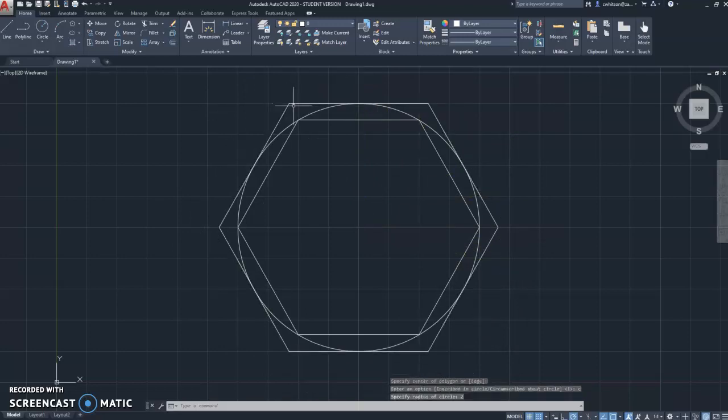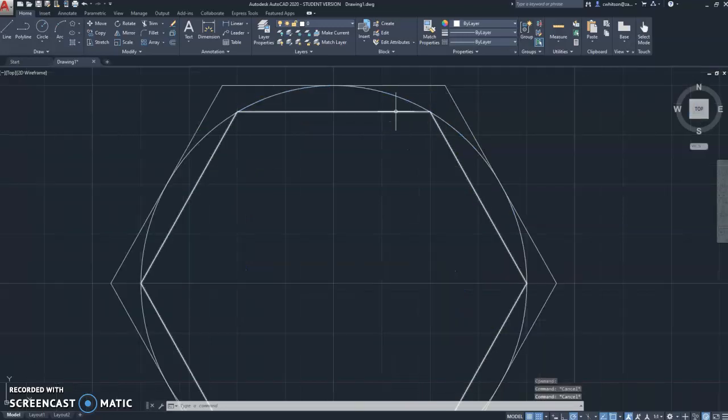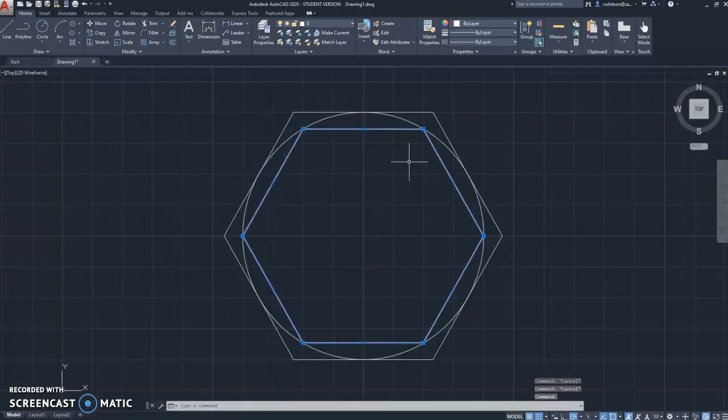Now you can see how the polygon is just to the outside of the circle. The circle is actually on the inside of the polygon. So that's the difference between an inscribed polygon like that one and a circumscribed polygon like that one.